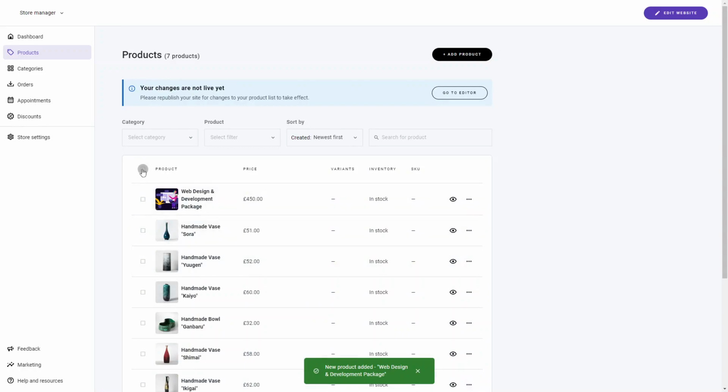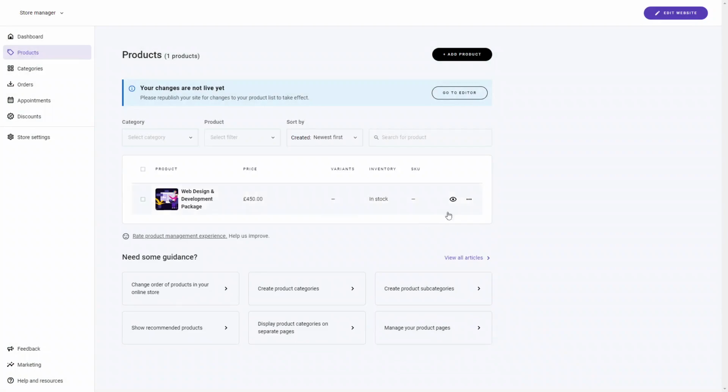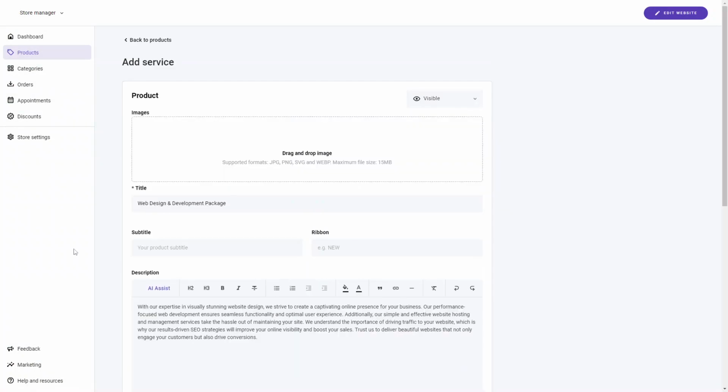And what we're going to do is we're actually going to remove the placeholder products. And we're just going to do the same thing for all of them. I'm just going to duplicate them and just change the name, but essentially it's the same process for all of them.